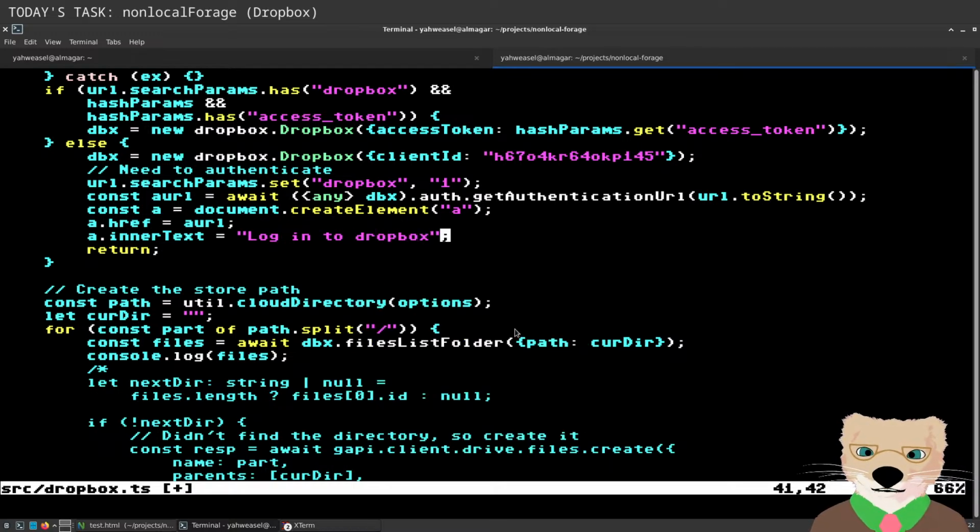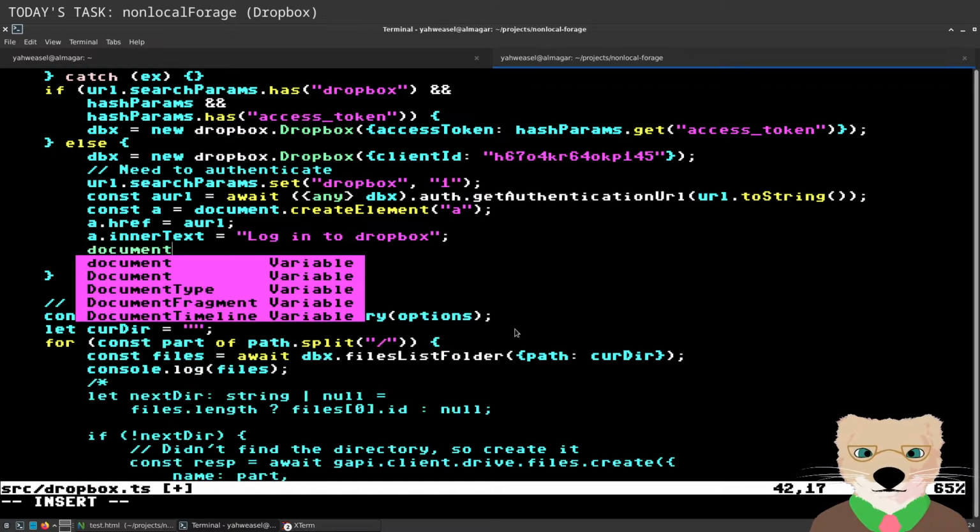How is Dropbox supposed to be capitalized? I feel like they don't want you to use any capitals.